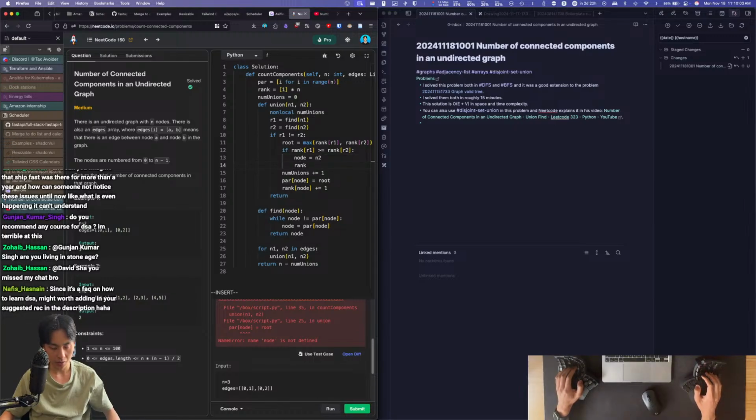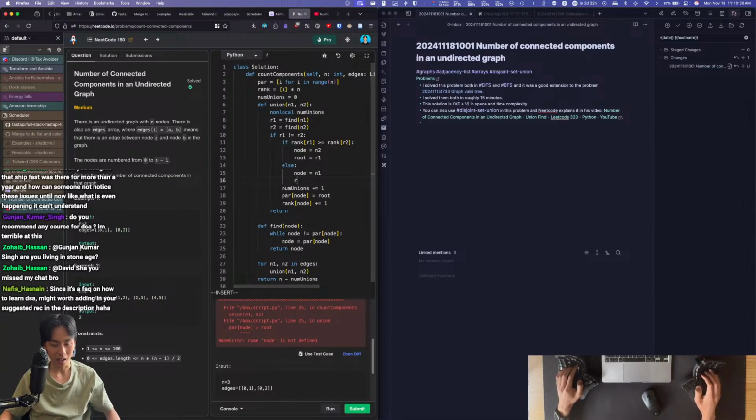And rank is equal to rank 1. Sorry, root. Else node is equal to n1 and root is equal to root 2.